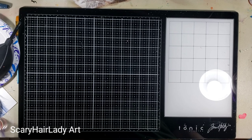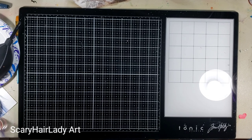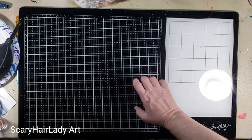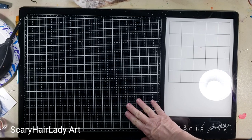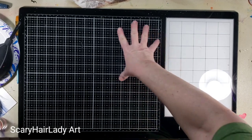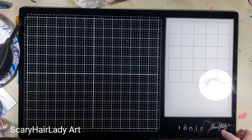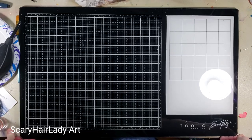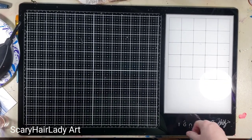Let me introduce this. I know y'all have seen this for a while now. This is the Tim Holtz Tonic Studios, but it's a glass mat. Absolutely love it. I just washed it because I had acrylic all over it, which y'all don't get to see because of the paper. So it's right on the edge, and that was bothering me.